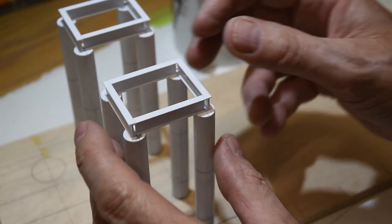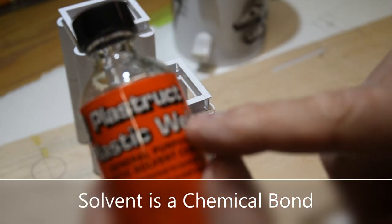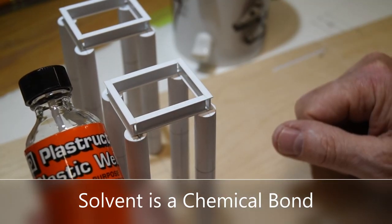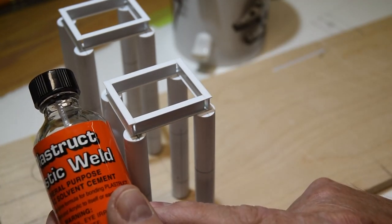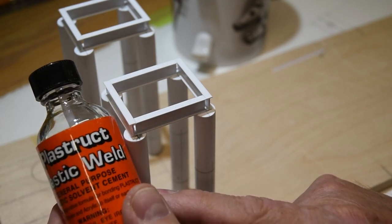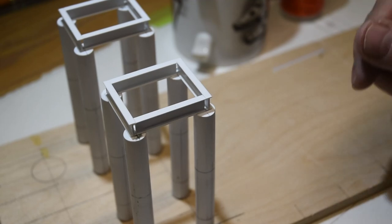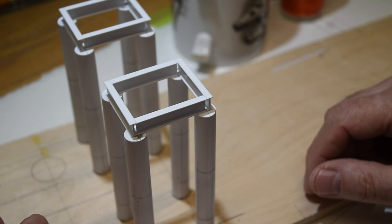But the solvent itself, this solvent here, is water thin. It'll capillary: you just hold two pieces together and it'll run down the seam and actually weld the plastic. So when you go to sand a seam, you're going to get plastic on plastic, right? The solvent evaporates. You get a nice clean seam, especially when you're kit bashing or if you want to merge a sheet into a curtain, whatever, right? If you use CA, it's a whole different property.